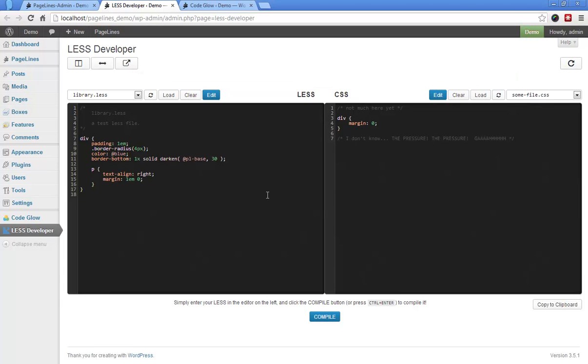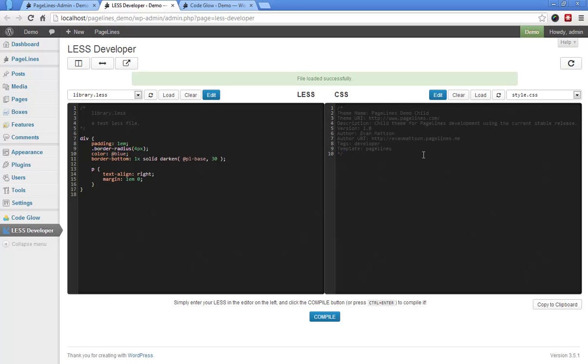This is more intended for compiling less into CSS and then saving the CSS into a CSS file. But if you wanted to, you could just edit a CSS file without doing anything with the less. Like I could load up the style.css from my child theme, and whatever, I can just put in some silly stuff there, and then save that.